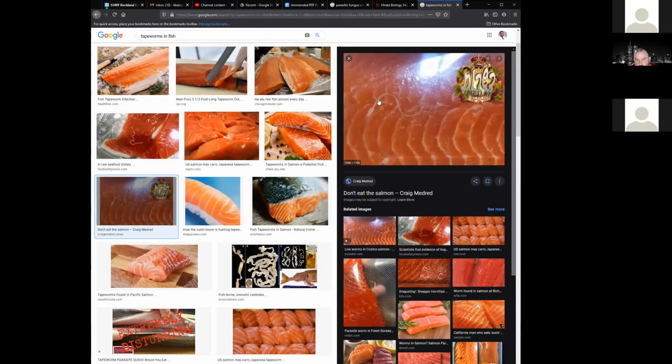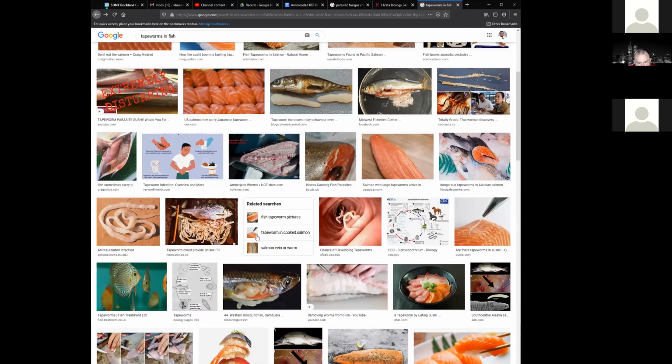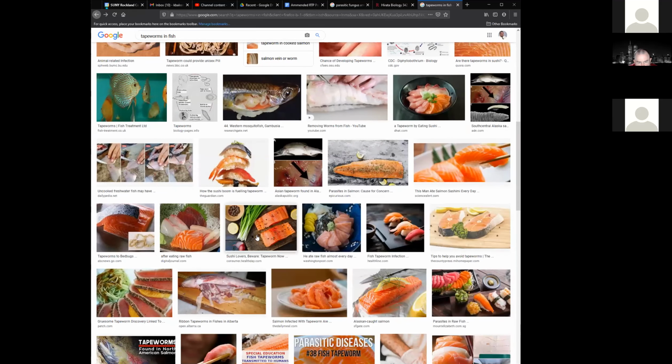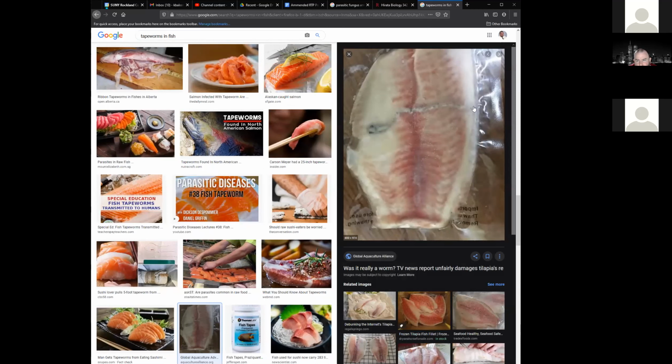Right, you can see them actually in the fish here. That would be salmon with a worm in it. But a lot of the times you'll see them when you go to fillet them. Is that a good one? And so you see this worm here happens to be a tapeworm that's in the fillet of the actual fish. And if it's fresh, you can pull it out, and you probably should.